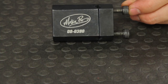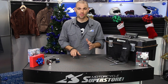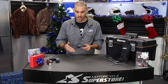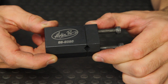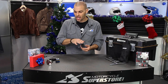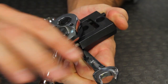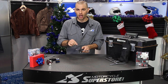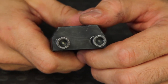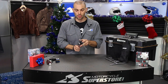This is something I actually hadn't seen before, also from Motion Pro — their adjustable torque wrench adapter. We all should have torque wrenches, because if you're not tightening things to the proper specs on your bike you'll get into trouble — I just did it with my steering stem nut and had to redo all my work. This adapter allows you to use your torque wrench in more positions. Your torque wrench is large and bulky, making it difficult to get into certain spots. This is a three-eighths drive, rated for up to 90 pounds of torque, and lets you use open-end, box-end, or certain Allen wrenches. A fantastic idea — I can't believe I don't have one.